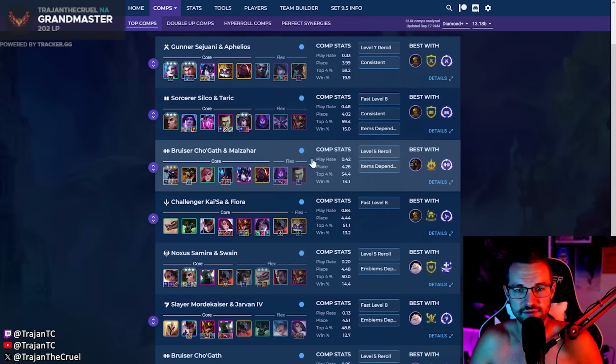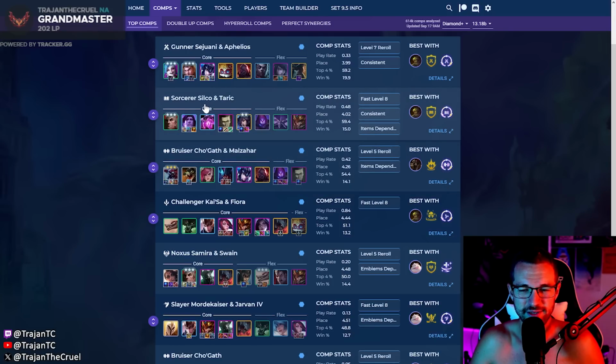All right, and next up we have Silco and Tarik. I don't know why they call it this, but just the Sorc comp, the vertical Sorc comp, 6 and 8 Sorc. The indicator to play this is a Sorc +1.